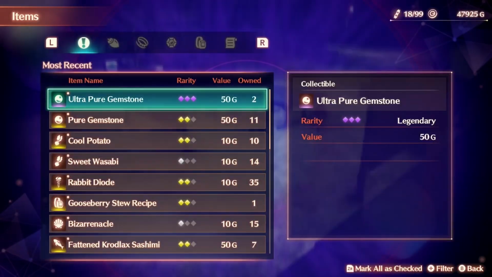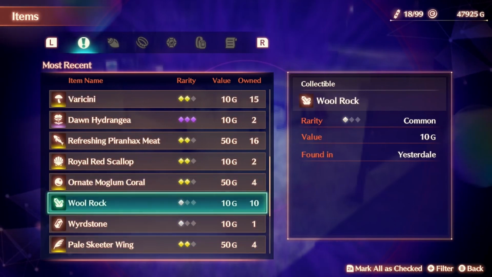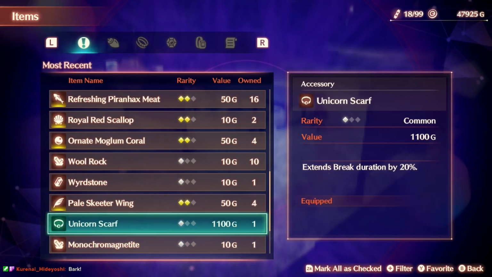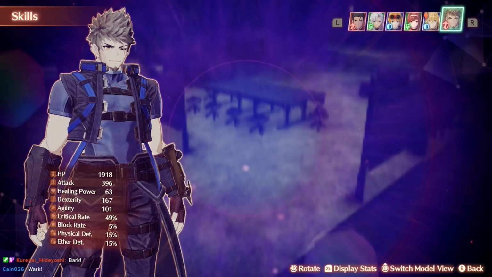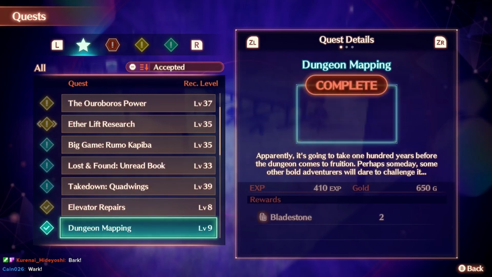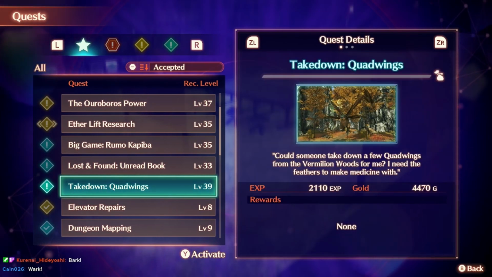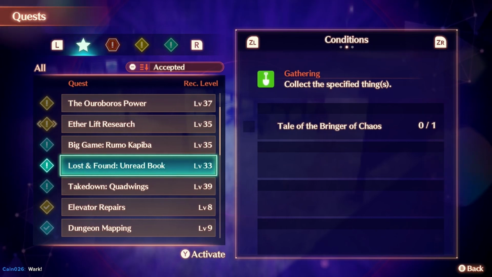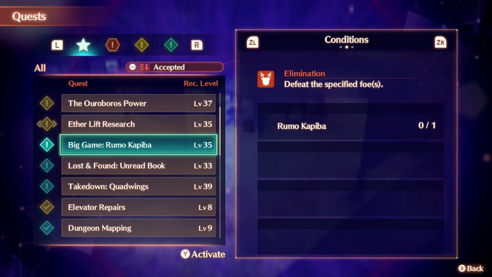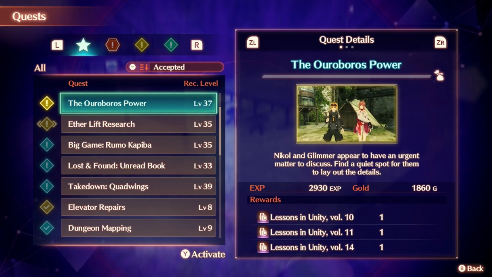What do we got? It's new. Gooseberry Stew Recipe. Oglum Coral. Star break duration. That's it? Alright, and I've got skills on you. I'm sorry, I loathe notification dots like this. Cloud Wings. Oh, this is gonna be stuff in Vermilion Woods? Tale of the Bringer of Chaos! That's a reference. Ragwell Lake. Okay. Ooh, we get lessons in... Okay, I actually want to figure out what this means.